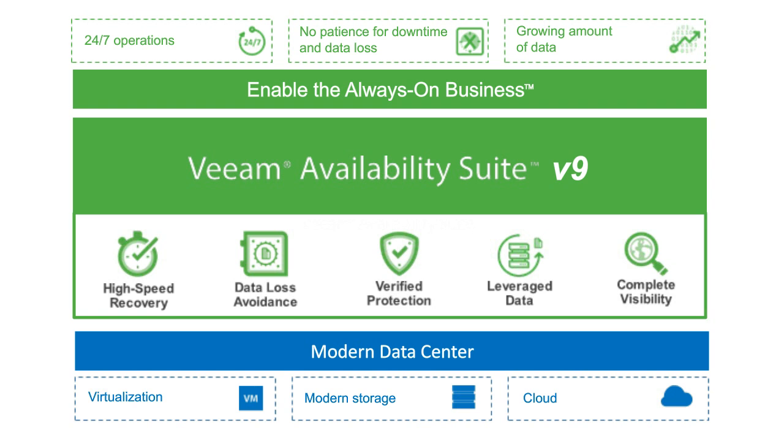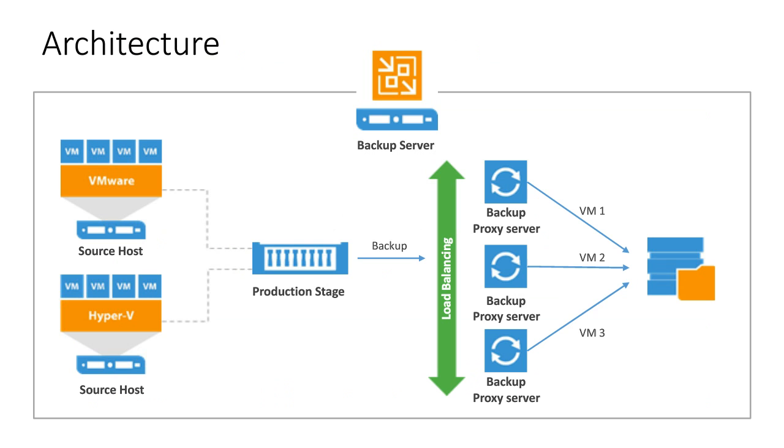Now, when it comes to backup and replication, there's going to be 3 main components that make up the architecture. Very, very straightforward, and it's very flexible. So the first thing to note on the Availability Suite solution is that it is completely agentless. So it's not like the legacy products out there where we're going to install an individual agent on every one of your virtual machines, right? You have Exchange. We're not only going to have to install an agent on that Exchange server, we have to charge you for that. Veeam is completely agentless, so you don't even have to worry about that anymore.